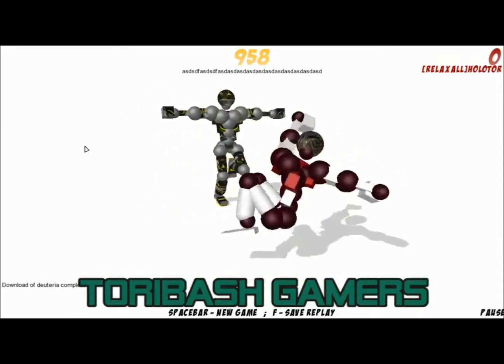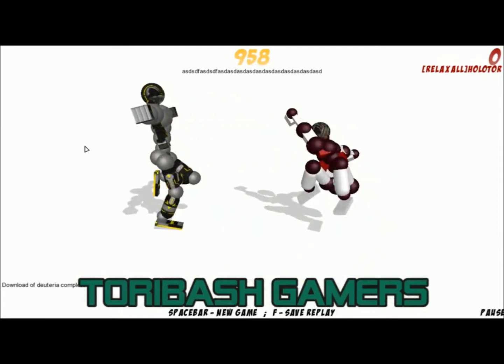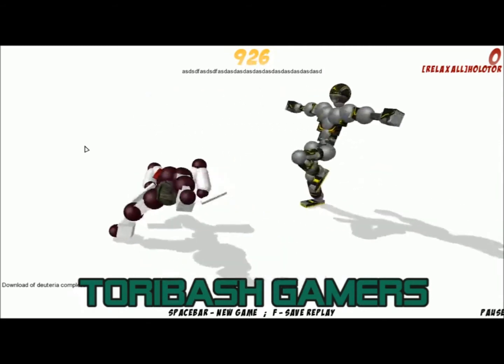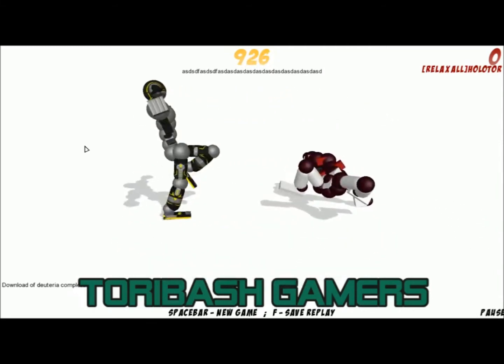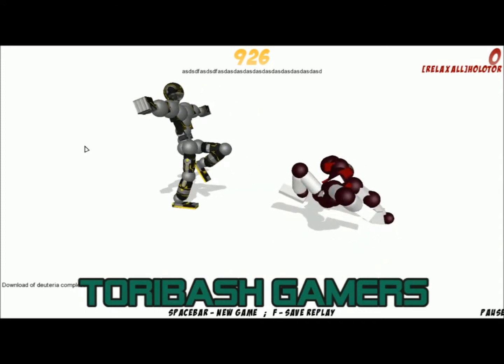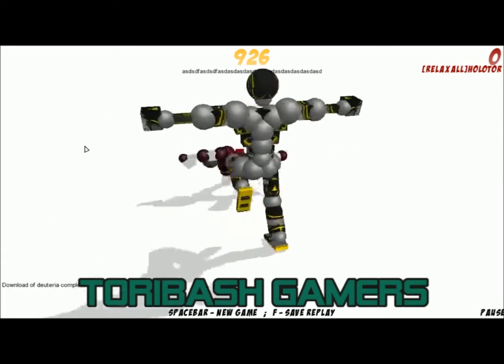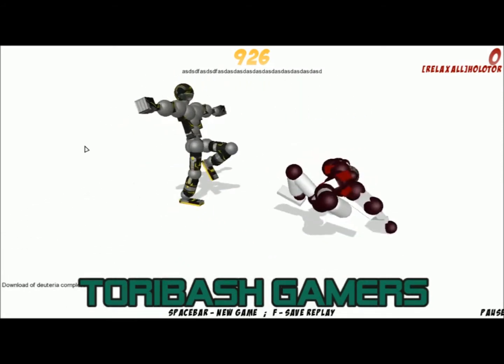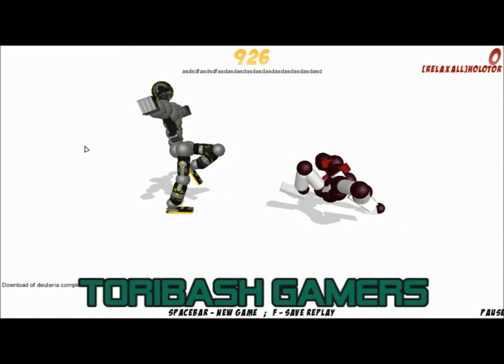So Holotor sets up a basic comeback at the start, Deuteria sets up a counter, leaning backwards, getting that knee ready for when Holotor comes around with the extension of the wrist and the knee. When Holotor comes around about the chest height of Deuteria, Deuteria will simply flick Holotor over his shoulder and send him on his way, with Deuteria gaining more points than Holotor.